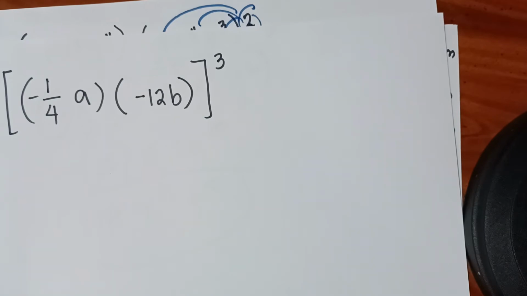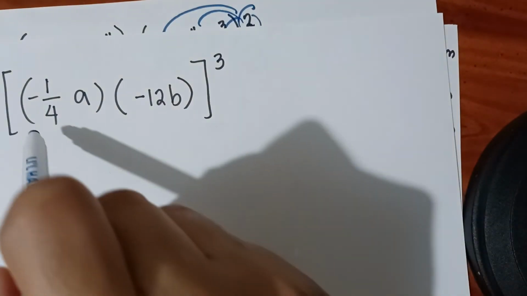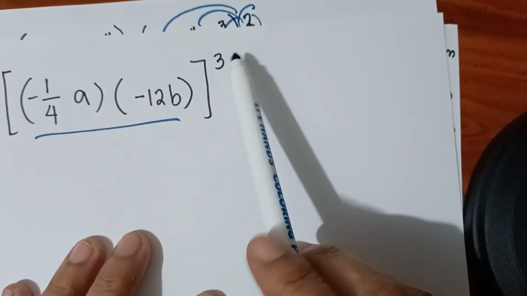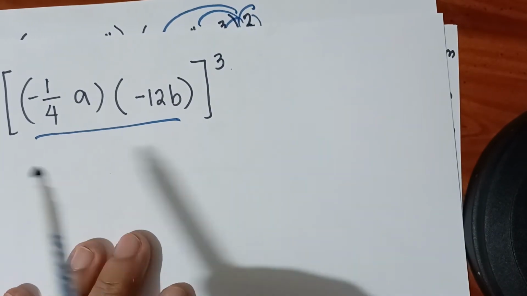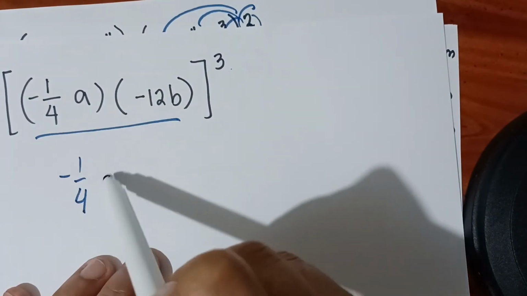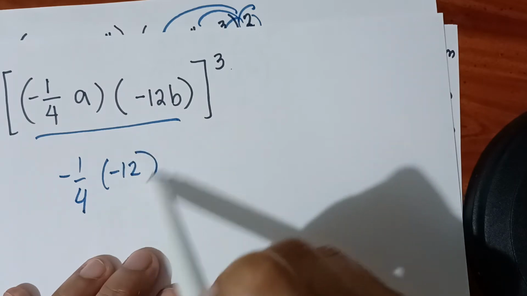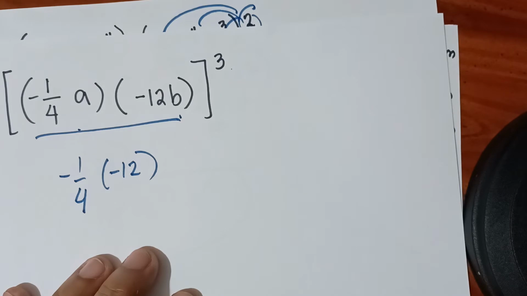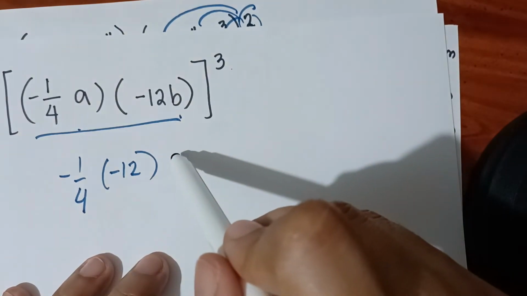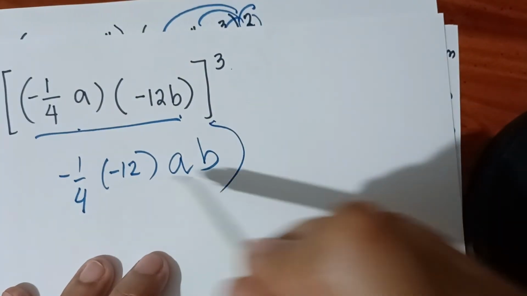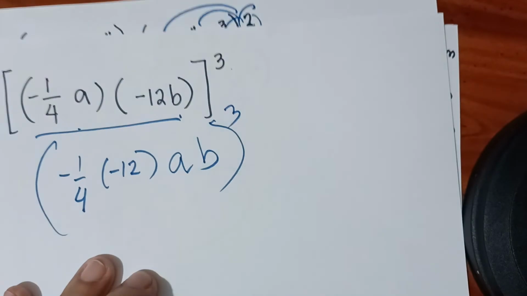So, ang unang-una natin gagawin dito is isi-simplify natin yung inside the parenthesis before we distribute the exponent outside. So, first, i-multiply natin ang negative 1/4 times negative 12. As you can see here, A at saka B. So, we're not going to combine anything kasi hindi naman sila pareho ng variable. So, ang gagawin natin, you just have to copy A and B. And then, don't forget, meron tayong outside exponent.